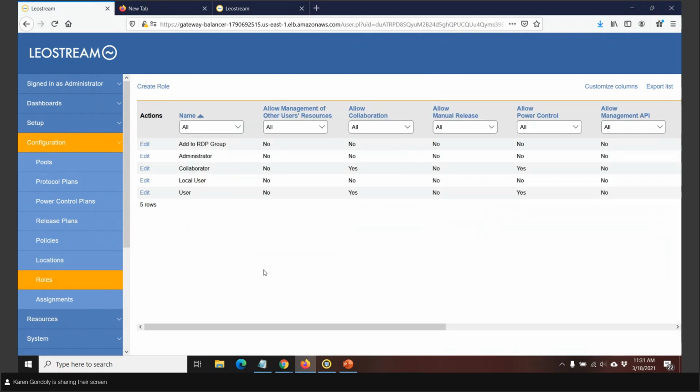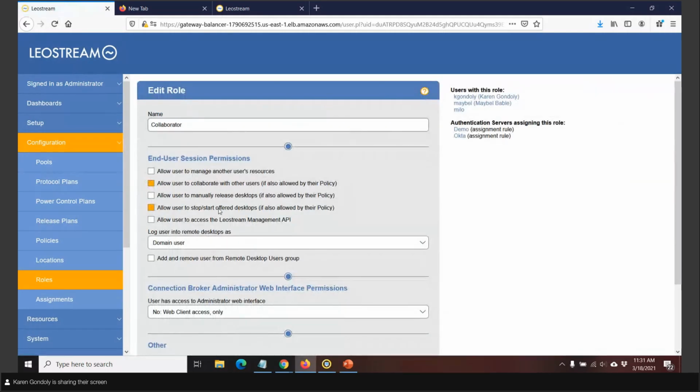Just for kicks, let's talk about roles a little bit too, because I did mention collaboration. There is a role option that you need to tick on if users are allowed to collaborate with one another. So the whole idea is to lock functionality down unless you enable it. That's true for allowing users to reboot their own machines. If you are offering stopped machines in the cloud, you might want to allow the user to say when they want to power it on and off. You have that ability there.